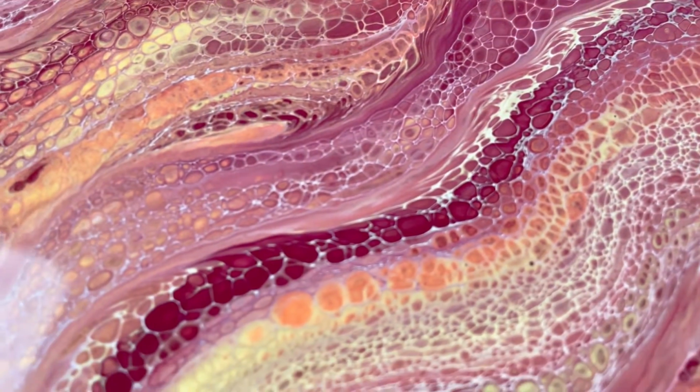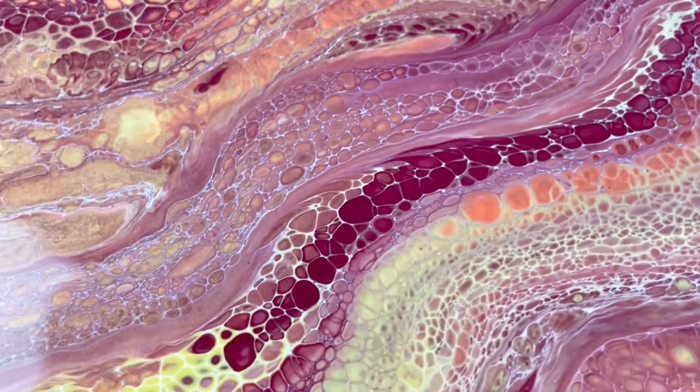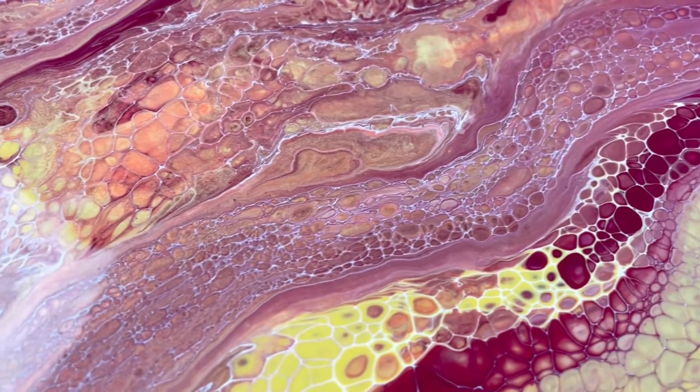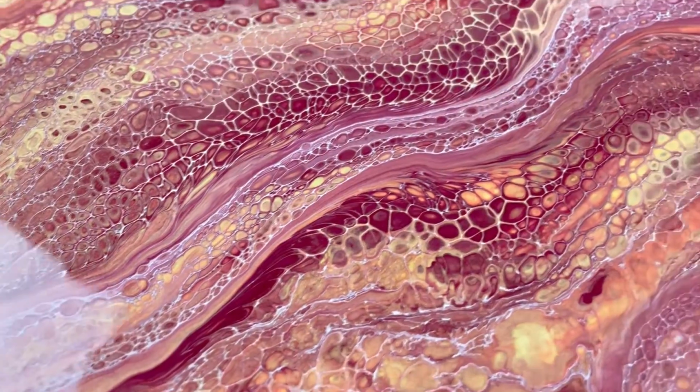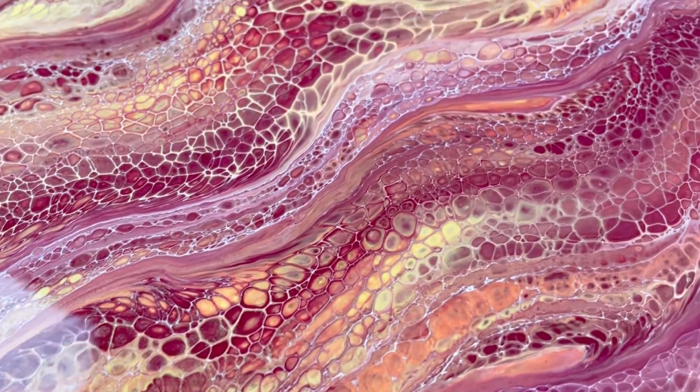I have swiped, I think, slightly too much, because the downside of swiping again is that you're pulling through cells and lacing that's already there, so you're breaking it up. But the results of this are beautiful.